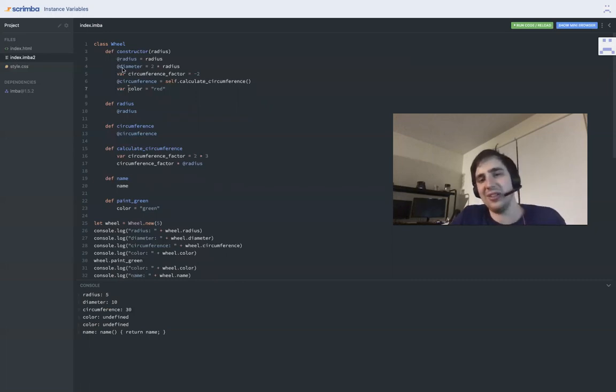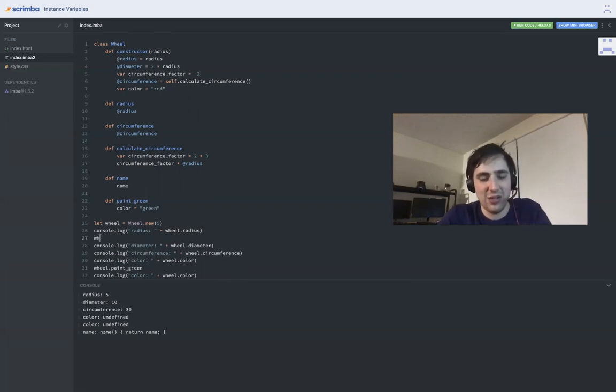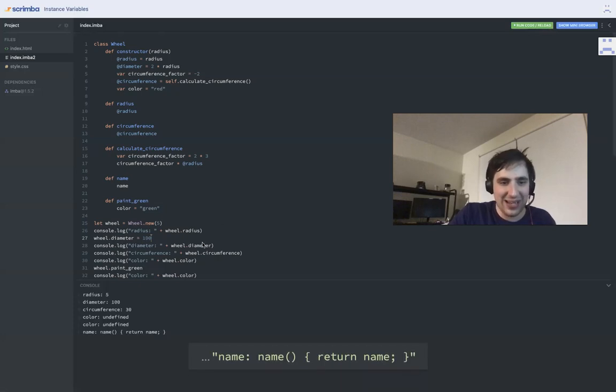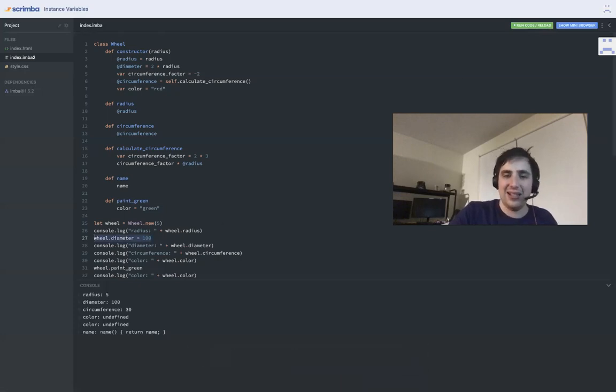When we get to diameter, there's something a little bit interesting to note. So one thing to note is radius still has this get method here, but diameter doesn't have that method, and it doesn't have that prop because we got rid of it. But it still is getting set, or it's still gettable. And if I go down here and do wheel.diameter equals 100, it'll set it. So I can set that, I can get that, which is quite cool.